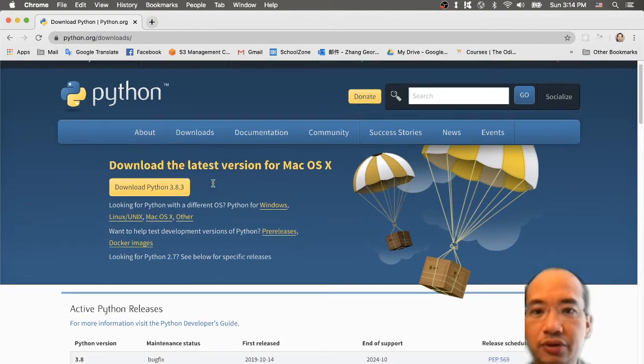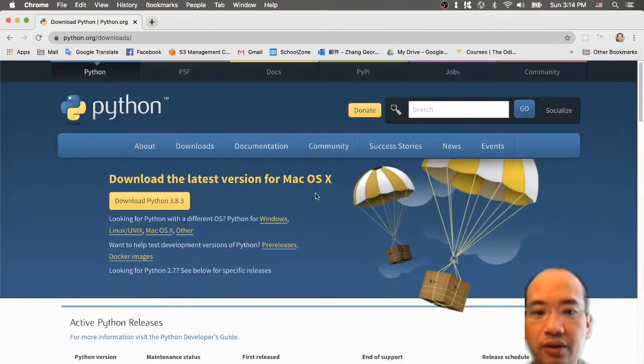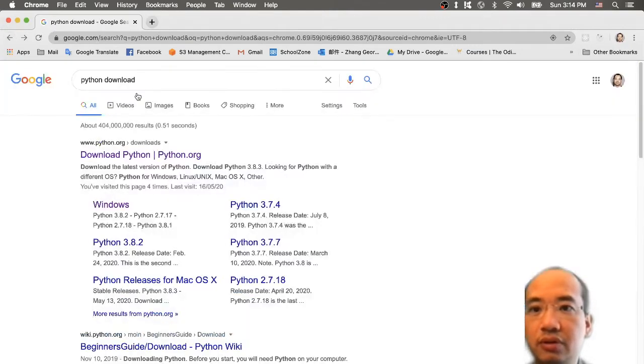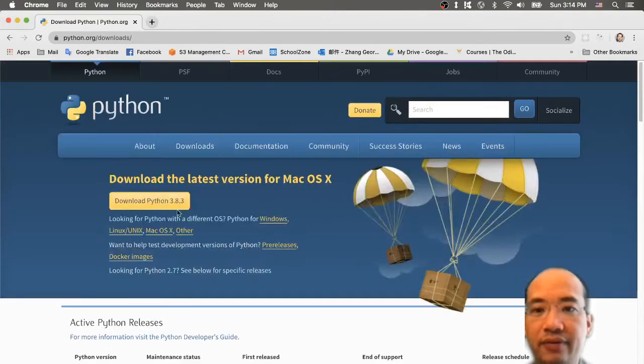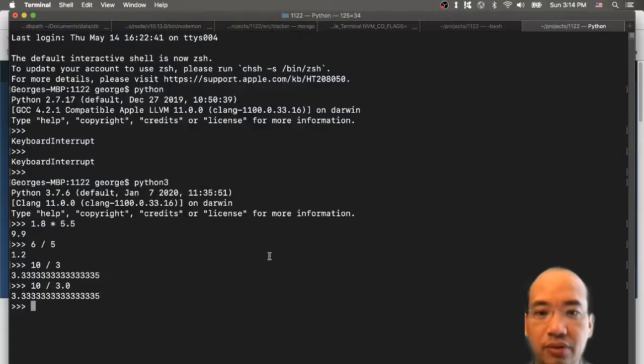You choose this one, but if you're on Windows, it should be the latest version for Windows. So you download and install it on your machine. And if you are on Mac, you can choose Mac and just download. So you just Google Python download and choose download Python. And after you install it, it should work on the terminal.